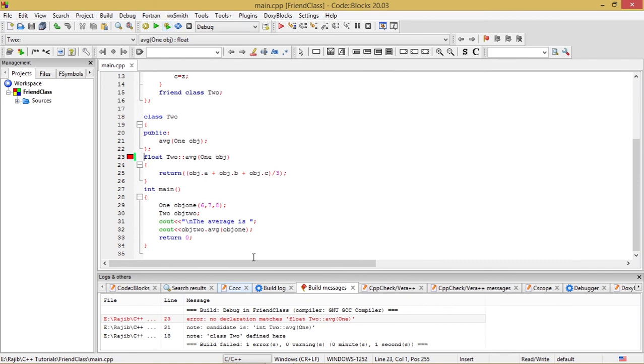Again an error. Let me see what is the error. Float, no declaration matches float to avg1.